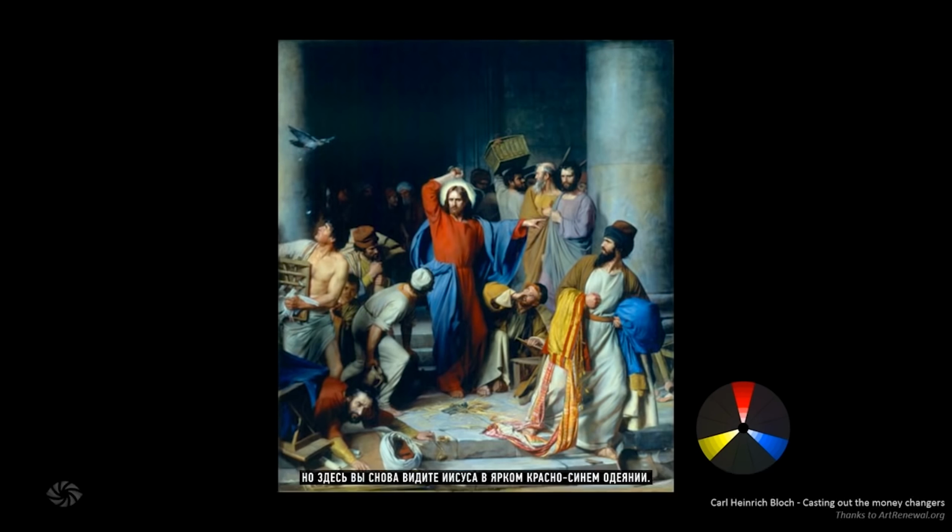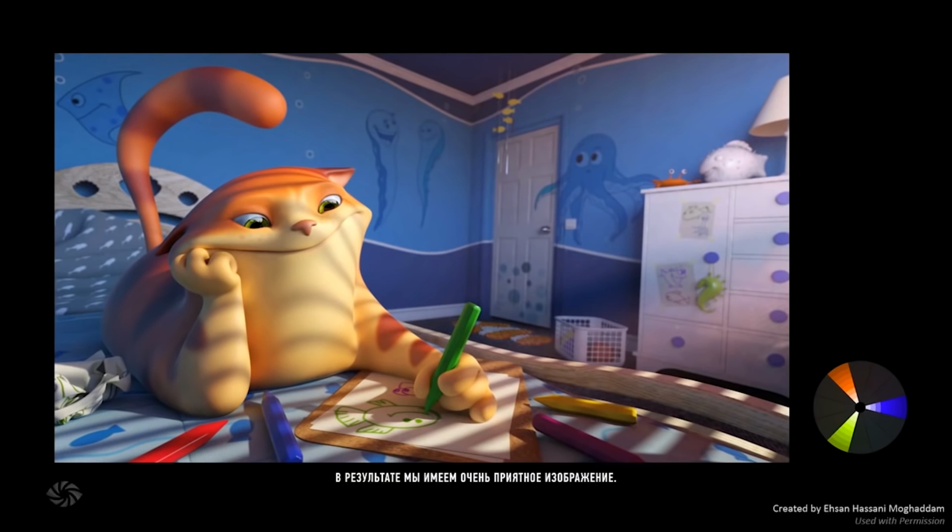But you can see here, again, Jesus is wearing that striking red and then using blue and yellow to highlight other elements. And it's created a very pleasing looking result. And here, really great example. It doesn't have to be just the primary colors, by the way. The triadic can be, as I said, equally distant to each other on the color wheel. So this one is using mainly orange, green, and blues. And you can see it's a really great effect. It comes across really cheerfully and yeah, just really nice.